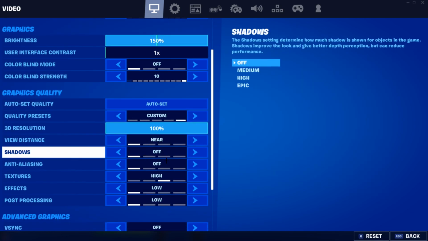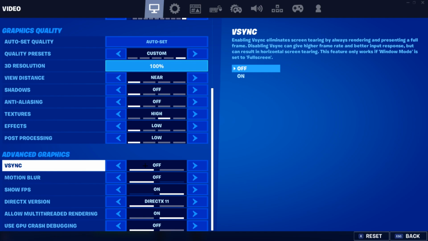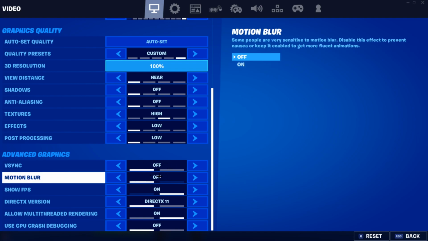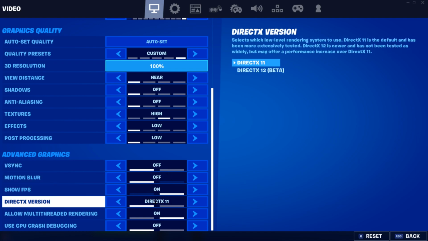View distance, near, off. Textures I have on high and then low. I'll explain that in a minute. VSync off. You should never have that on. Motion blur, only turn it on if I'm going for clips or something. Show FPS, doesn't really matter. I don't really know much about this.